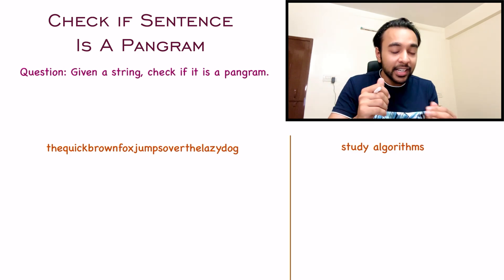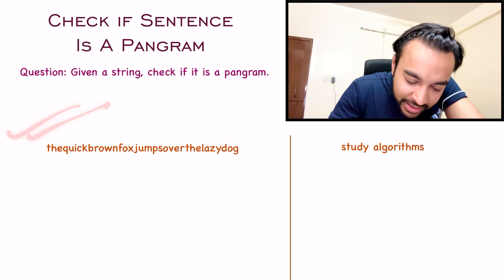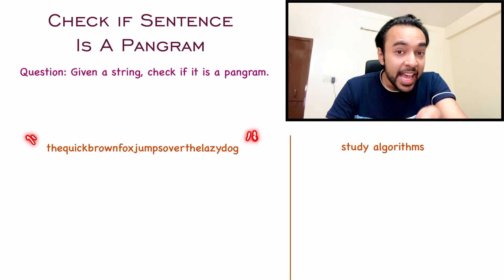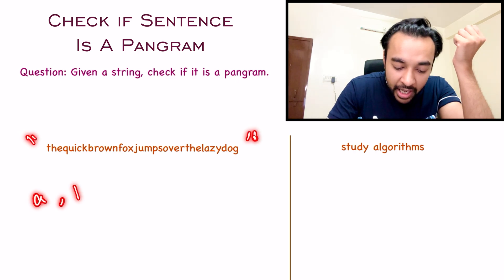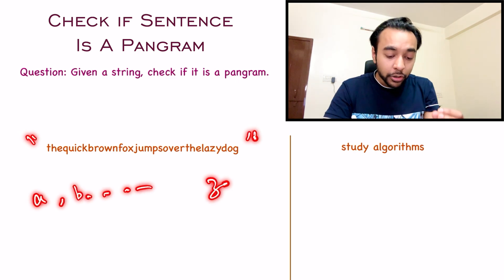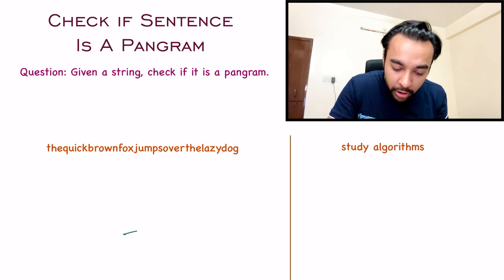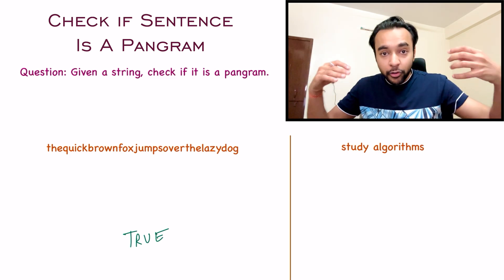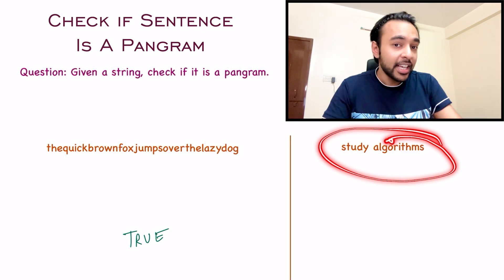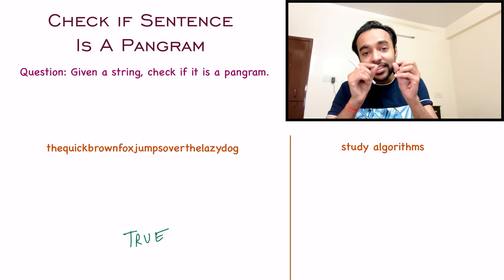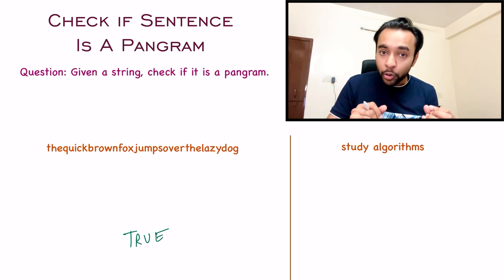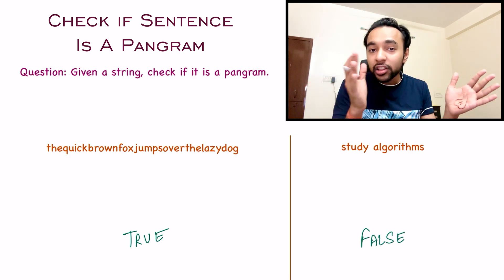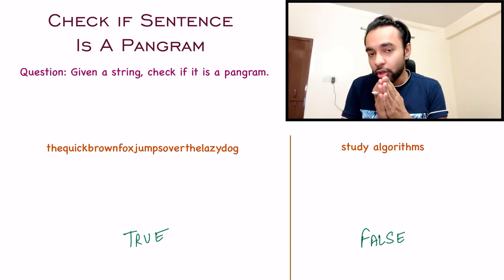So to understand it better, let us look at our sample test cases. In test case number one, I have this string — you know that this is a very popular string which contains every letter of the English alphabet all the way from A to Z. So for this particular test case, you need to output true as your answer because you can find each and every character from A to Z. Similarly, if you look at our second test case, I just have a small string, and you can easily see that this will not have all the 26 characters. So for this particular test case, you need to output false as your answer because you cannot find all the different characters and hence this string is not a pangram.